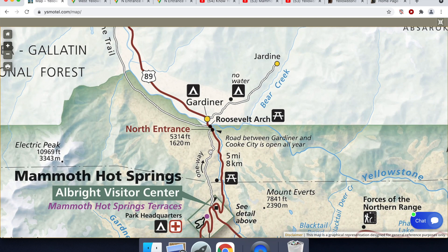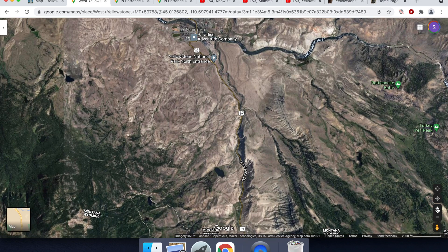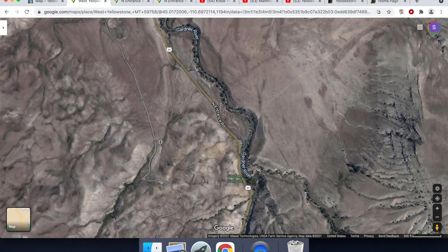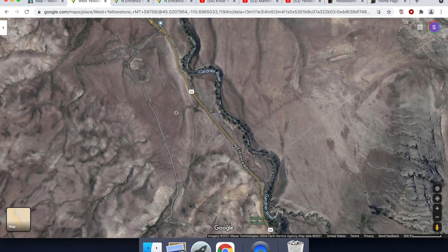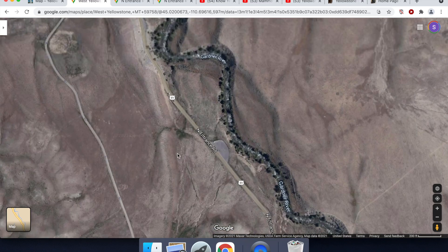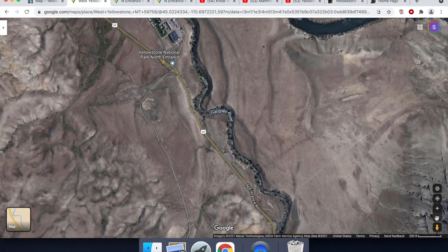Let's carry on along the road. Once we've left the 45th Parallel sign behind us, you'll see the Gardner River is now on the right-hand side — the east side of the road. As you get out of Gardner Canyon, keep your eyes open for birds, particularly bald eagles. I so often see them in this area. There are a lot of trees next to the river, and there are pullouts close to the river where it's not unusual to see birds of prey.